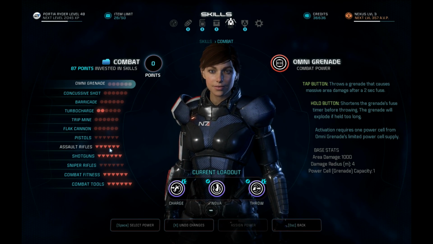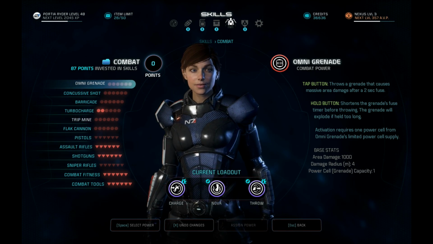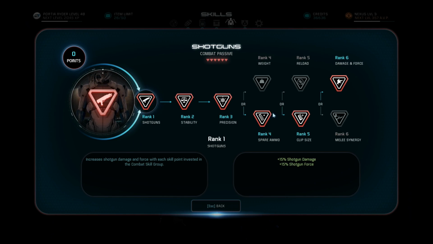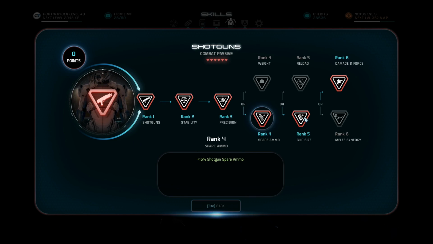Here, I took assault rifles. All of this is really up to you once you reach a certain level. But what you want to do is make sure that your shotguns are leveled up. I've got spare ammo and clip size. These really don't matter as much. Just going for the extra damage here.